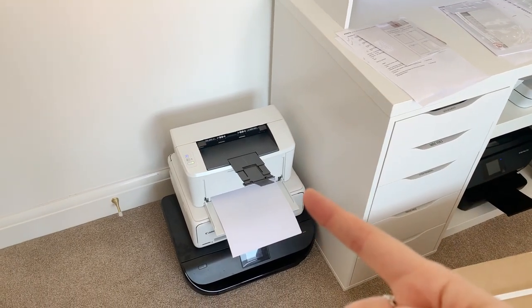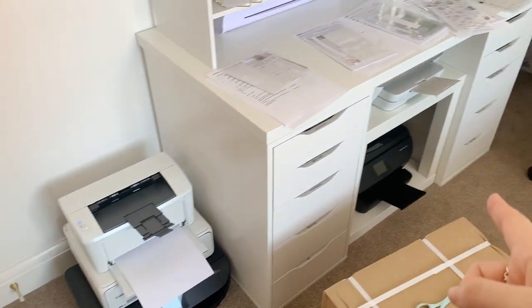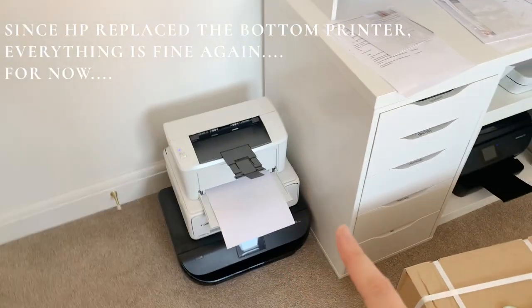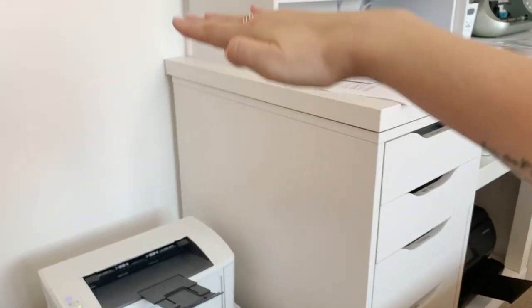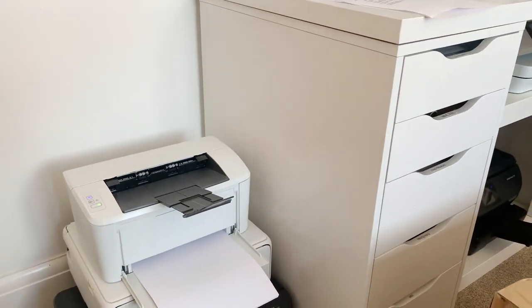I also have a new printer here, which you can see, which I bought as a test because I had a lot of trouble with my HP printers, which you can see I've got two different ones now. Had a lot of trouble with them. In a mad panic, I bought a Canon just to see what it was like. So what I was going to do is the Canon would go on one shelf and then my invoice printer on the bottom. I'm going to have two containers of overflow paper and overflow envelopes and packaging materials.